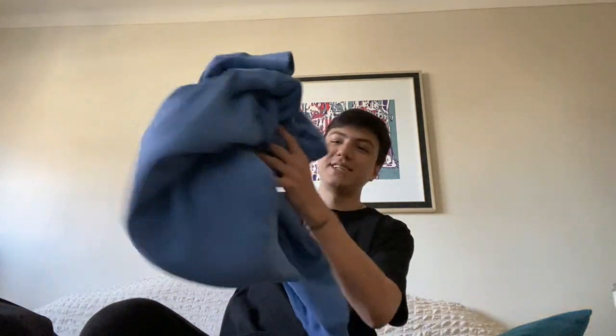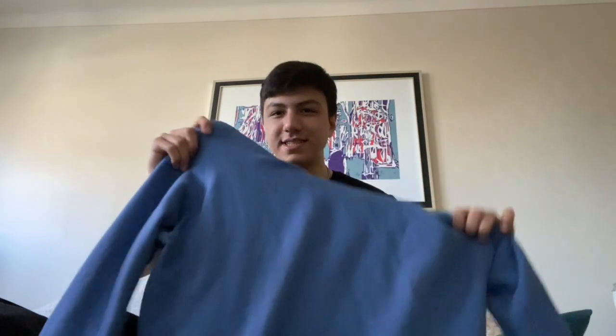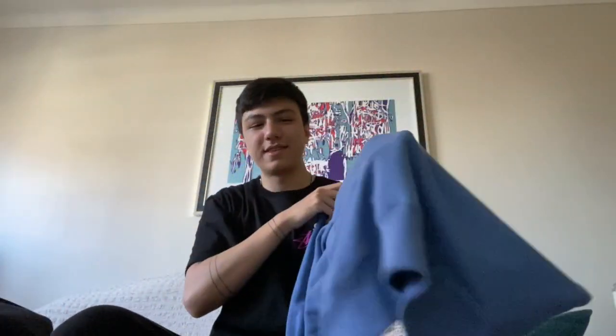Let's keep the theme going with some hoodies. We got this from Uniqlo. It's just your basic blue hoodie. One different thing about it is the pocket, it doesn't extend all the way. It's not a full hoodie pocket, it's just one pocket here and one here. My hands won't meet in the middle, it stops right here. So there's that. It cost me $30. Really nice blue in my opinion. Goes with one of the fleece jackets that I can show you that I forgot to bring. Be right back.